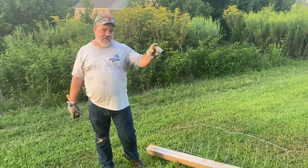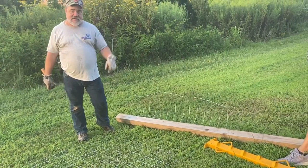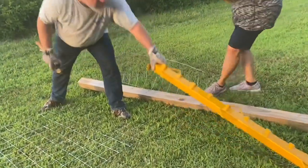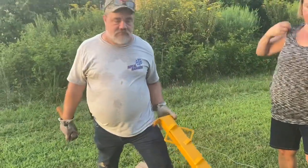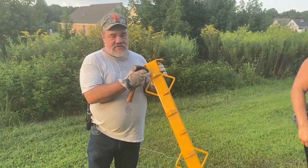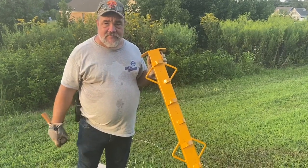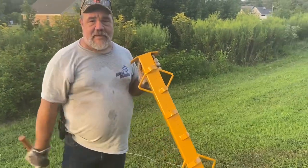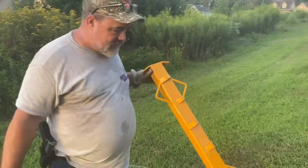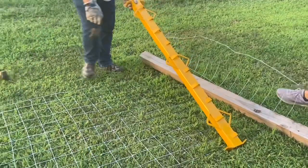All right, so now we're gonna mount the stretcher bar to the fence, or the fence to the stretcher bar, however you wanna say it. But I wanna show you this first. There's a top and a bottom. These big shapes here at the top, the small ones at the bottom. Okay, the wedges go down top to bottom. So you gotta keep in mind it's top of the fence. So we're gonna slide this under the fence and put in the wedges.